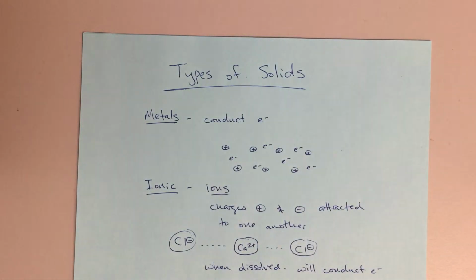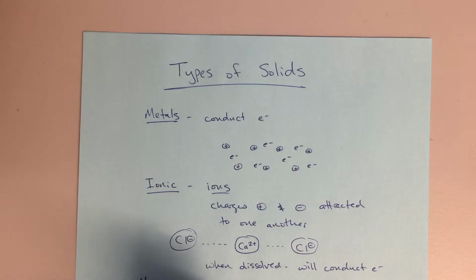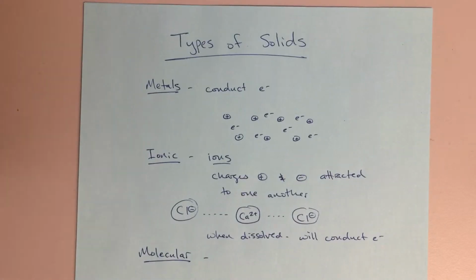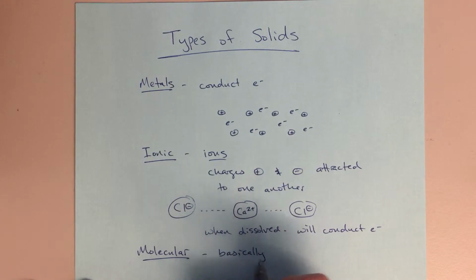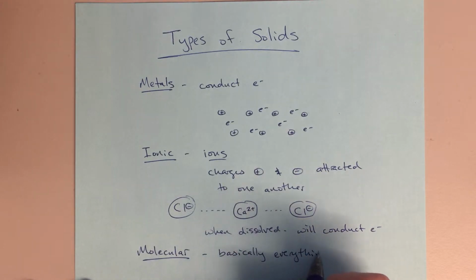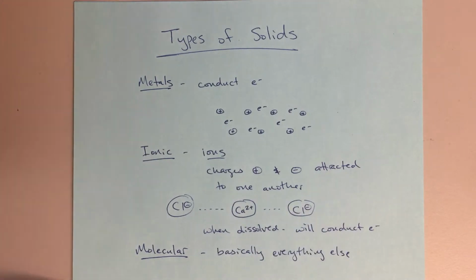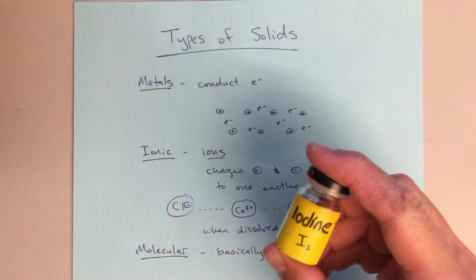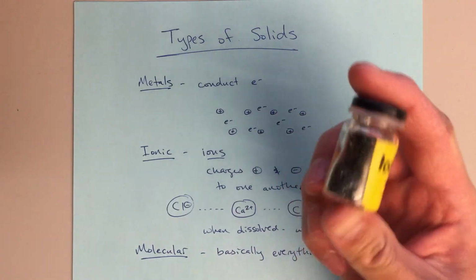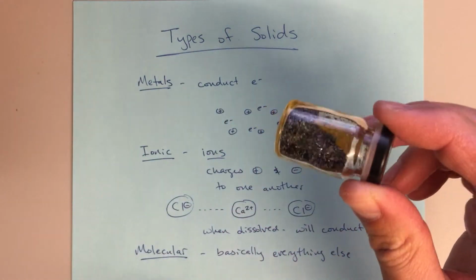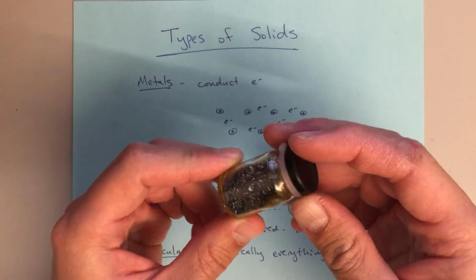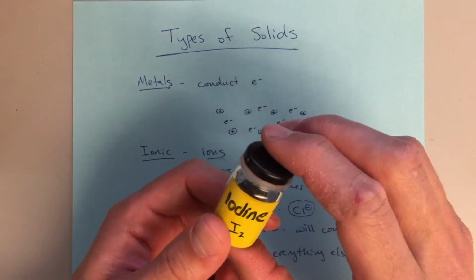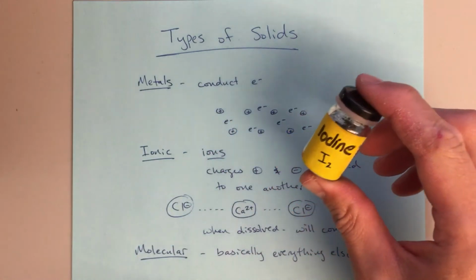The last one that I've got some examples for, and we're going to talk about, is what we call molecular. And this is really the main one and most important one that we need to talk about. And this is basically everything else. So that's a really big category, basically everything else. The first example I have for you here is iodine. So these are iodine crystals. We can see them in here, and you can see almost a little purple color. So that's iodine. So this is just I2, and this is a solid. So at room temperature, iodine is a solid. It sublimes very easily, but here's my first example of a molecular solid.